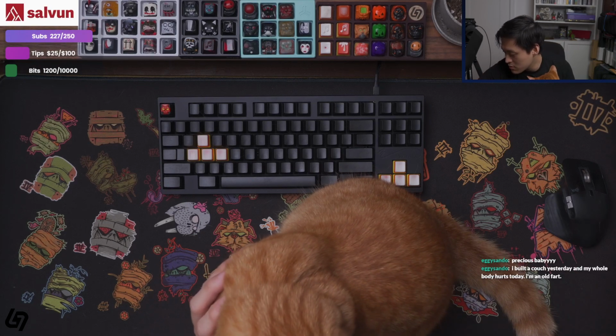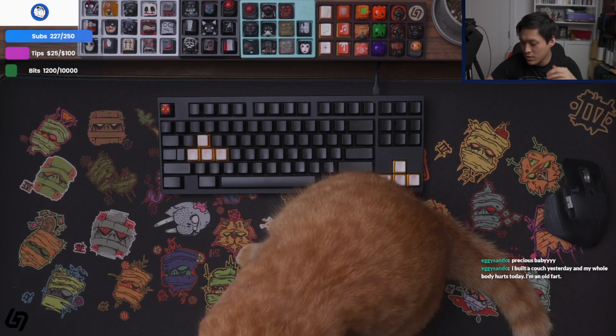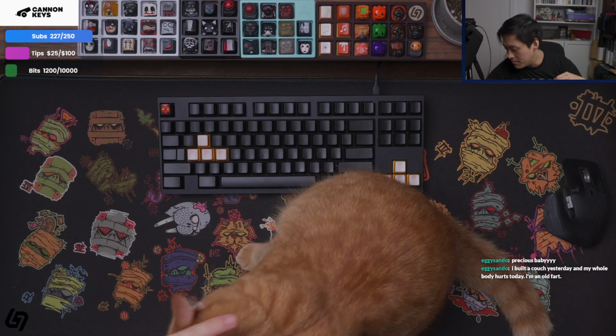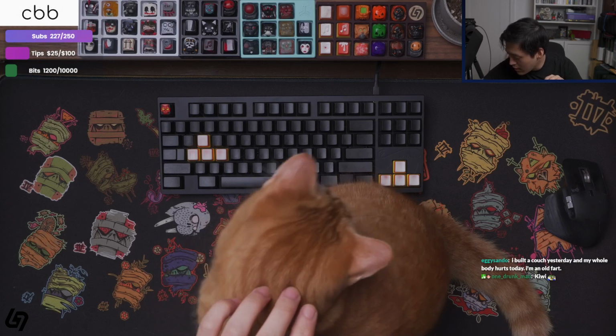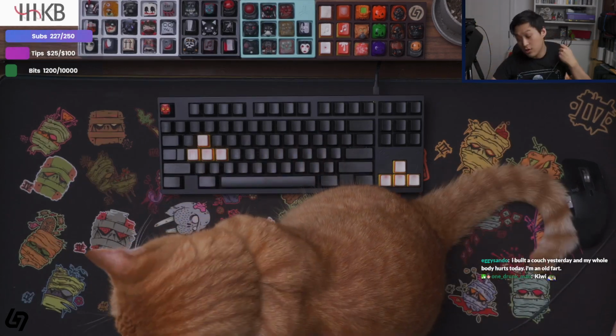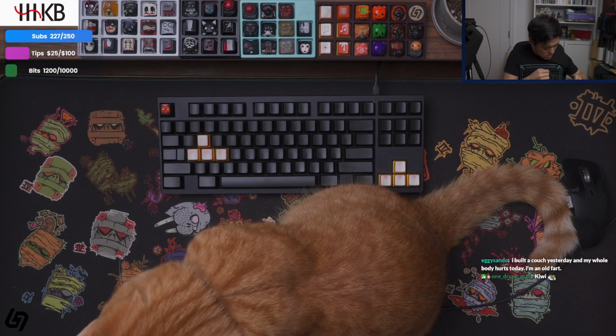All right, so today we're gonna be building this Reflection from Hanboards. It's an FRL TKL with an XT styled column on the left side. Or columns rather, two columns. And yeah.